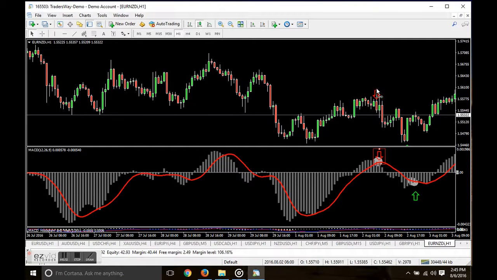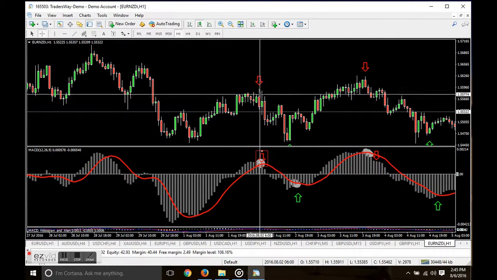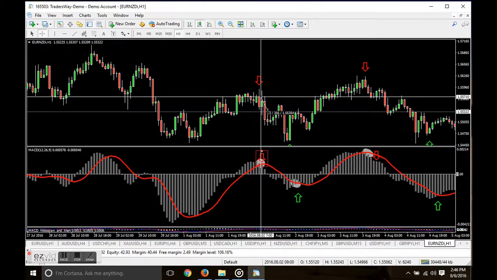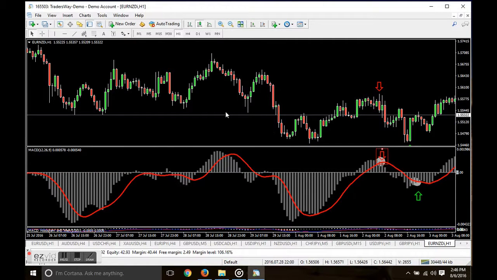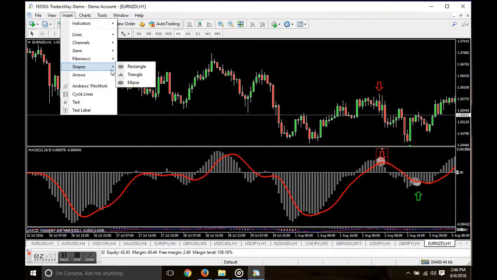I'm going to match it up with the graph. Now you can always match as you go. I'm doing it for educational purposes. Just go ahead and fill it in as I go. Now from there to there, significant amount of pips, at least 1,000 pips right there. So as you can see, it's very powerful if you use it correctly.